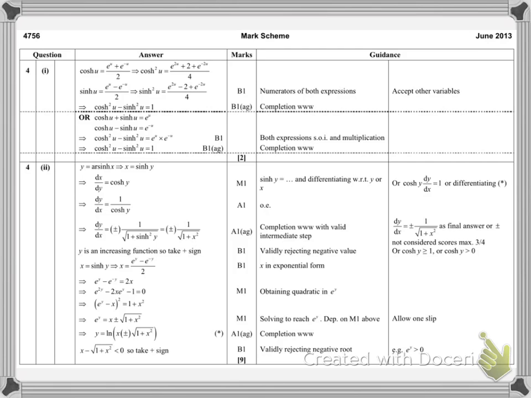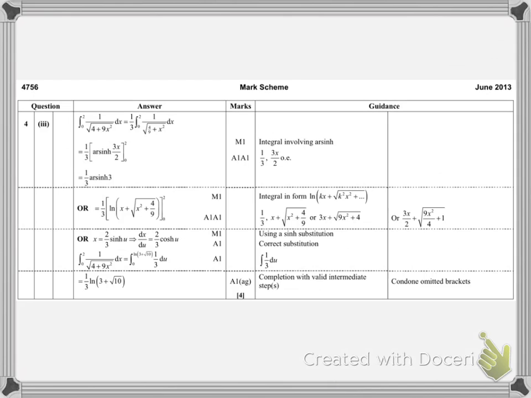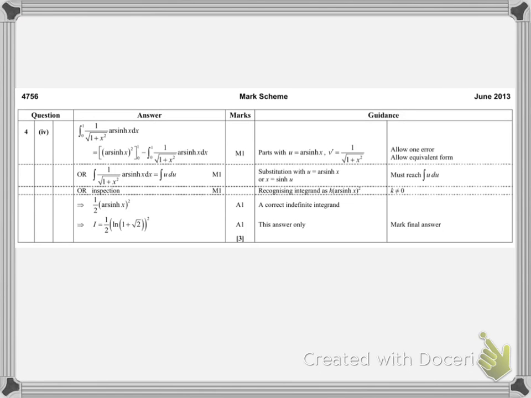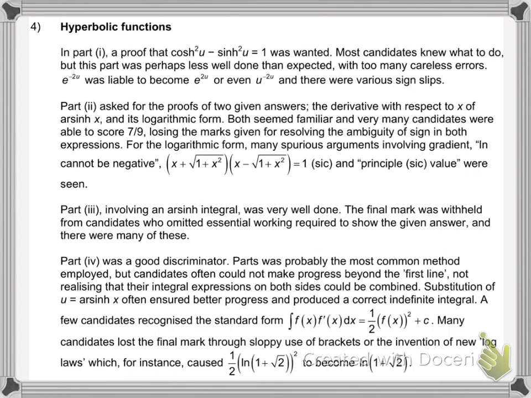The mark schemes here, there's not a lot to take particular note of, but you might want to pause the video and just have a look at exactly where the marks were allocated, and things like, in particular, where you had to make it clear about choosing the positive roots. This is the mark scheme for part 3. Again, you might want to pause the video. And the mark scheme for part 4. Again, you might like to pause the video. I've also put on here the examiner's comments for this question. These are quite interesting and worth taking a read through. This is the end of the video.